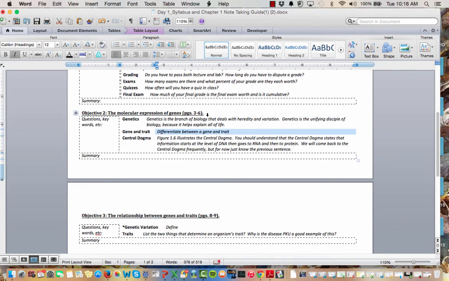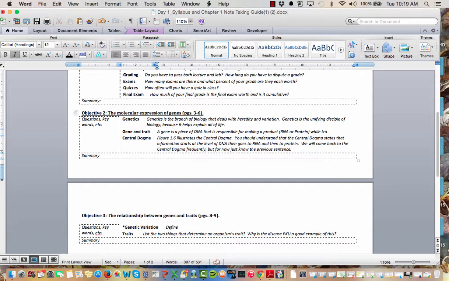You know you're still between pages 3 and 6. So here, if you look that up, you'll see that a gene is a piece of DNA that is responsible for making a product, which would be either RNA or eventually protein.